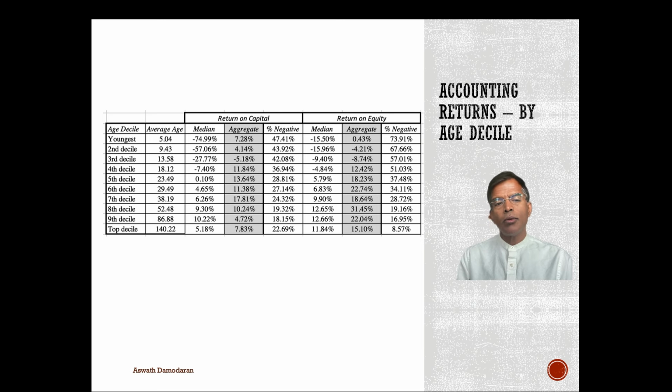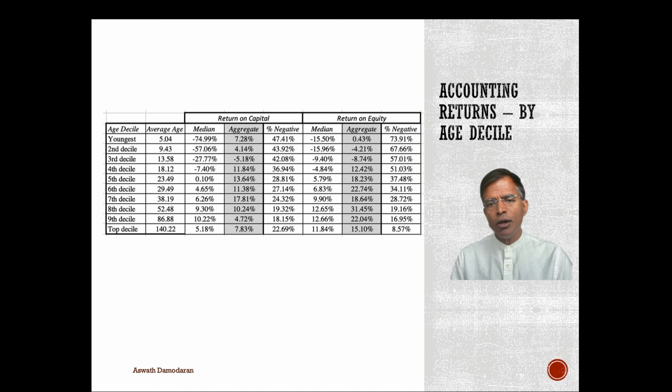Take a look at return on equity. If you look at the youngest companies, they have very low or negative returns on equity. And as you look at more mature companies, you see the return on equity go up. And you see the same phenomenon play out with accounting returns, perhaps to a lesser extent. Return on equity in particular is difficult for younger companies because book equity can often turn negative if you're a money-losing company.